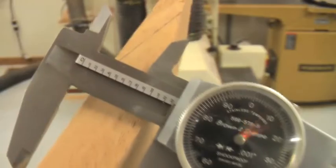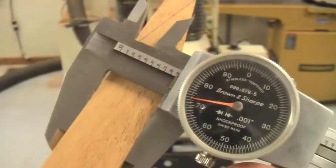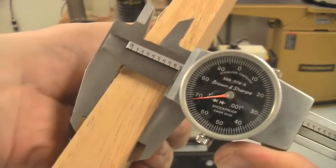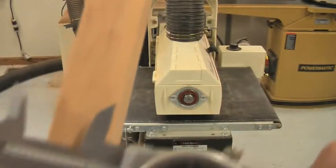My target on the neck thickness was 875 thousandths. Unfortunately, the neck was still not completely flat, so it's necessary to take the neck a bit thinner. However, there should still be plenty of stock remaining on the neck blank.